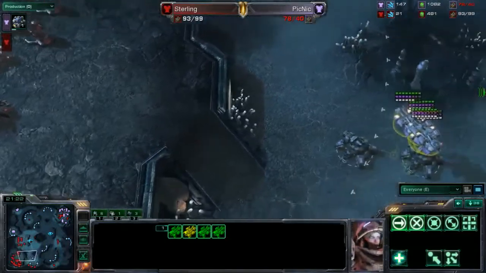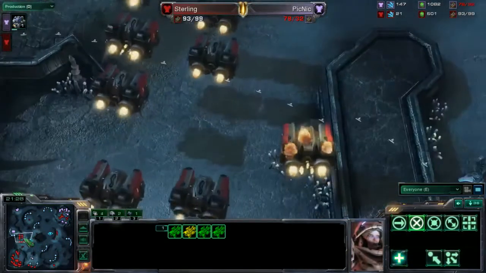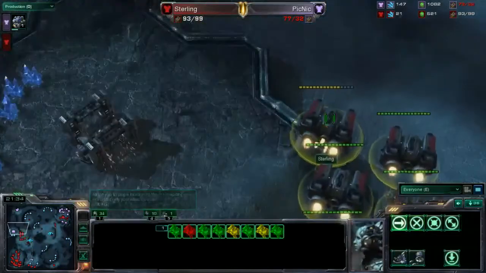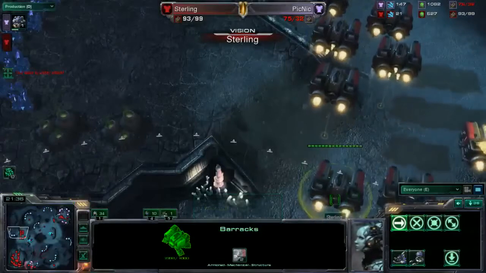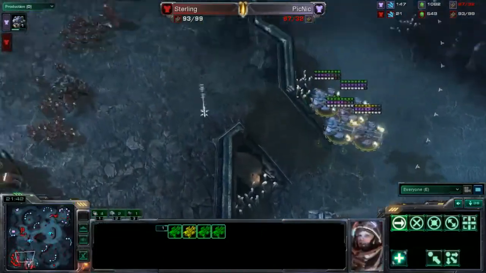So PicNic trying to go perhaps for a drop with his units. The problem is all that anti-air, and now Sterling floating away all of his buildings. He's going to... Is he going to spot it? No, he is not going to spot this. That's not good. And here comes the drop from PicNic.